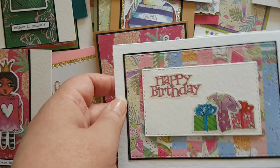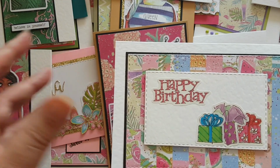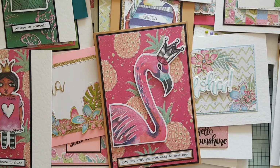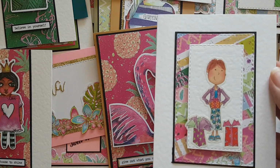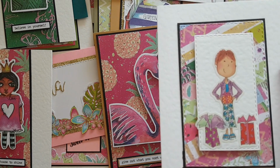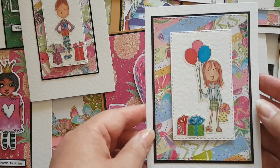And then these are just some pretty stickers that I had in my stash that have been there for a long time, and I thought, again, still using the tropical papers, so they're nice and bright and vibrant, but the Happy Birthday gives it a different feel. And I did a couple of those. And it makes me very happy to be able to use up all these little tiny scraps of beautiful paper. And yeah, this just works really well. And then this one.